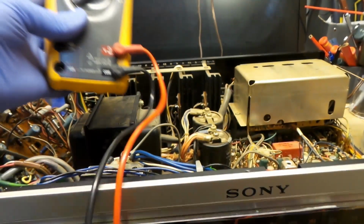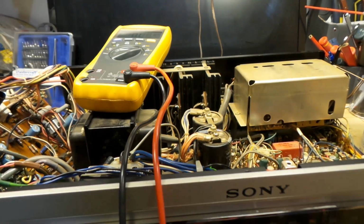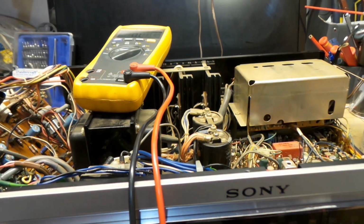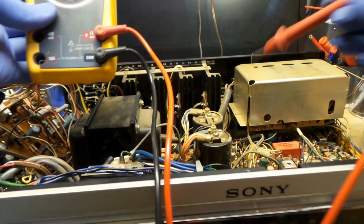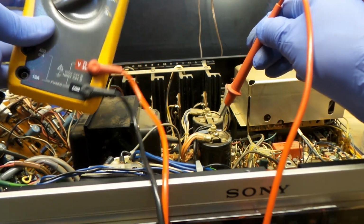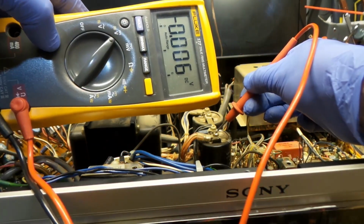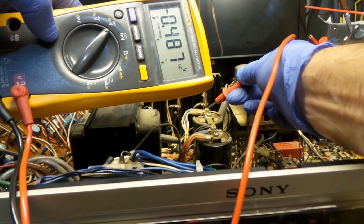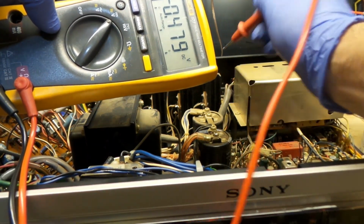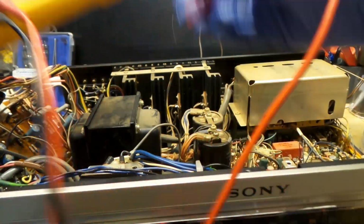I want to check some capacitors on this board. Now before I start poking in there, I want to make sure that I have no voltage. My power supply cap, and these are the big mothers right here. So there's no voltage and no voltage. So I know I'm good to start poking in there.